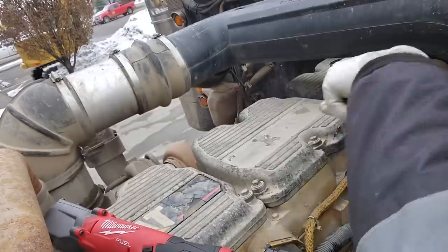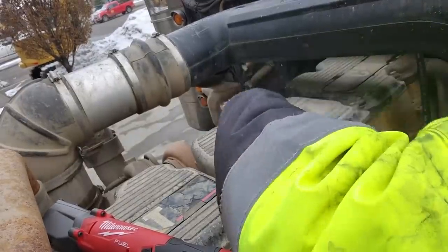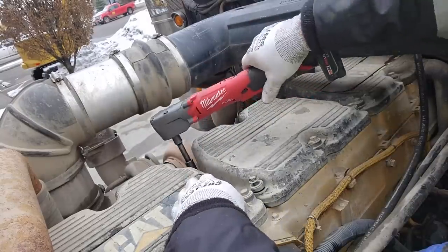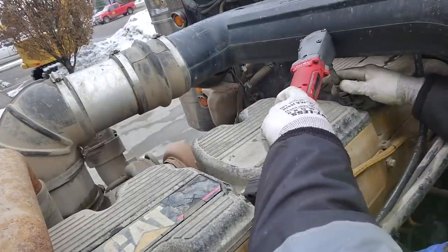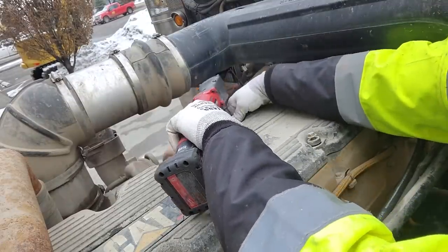So we're just going to, like I said, pull this middle valve cover. That's over cylinder 3 and 4. And I tried taking these bolts out with my Milwaukee right angle there, but I don't think they were ever tightened. I just believe that the dissimilar metals between the bolt and the aluminum valve cover base were, we'll just say, chemistry welding themselves together. Luckily, it did all come out without damaging the threads or anything, but kind of a pain. Lucky it's not 5 or 6, because we would have that air intake tube in the way.